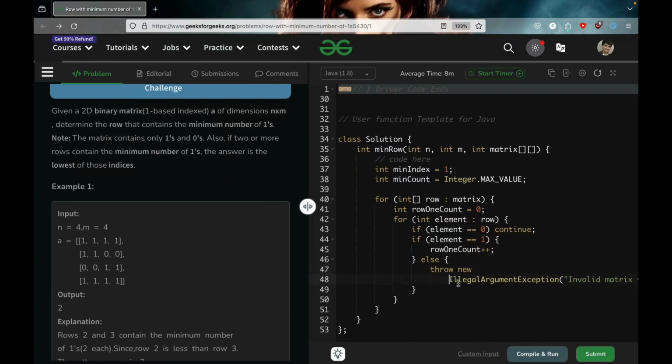So this is what I'm saying: you need to handle the constraints very well.